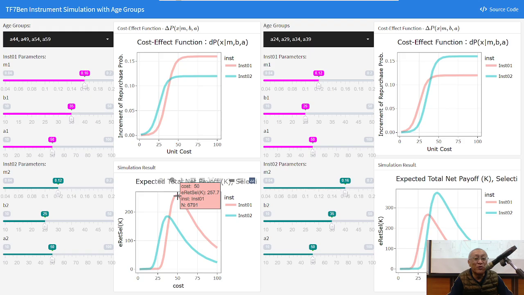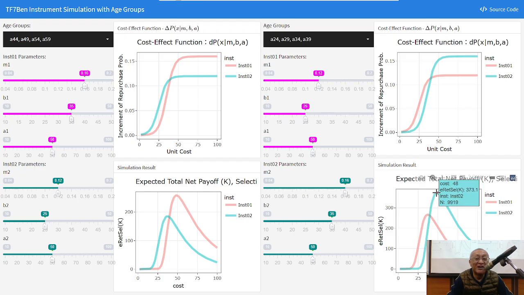Okay, got it? And for this age group, you actually should choose instrument 2. Here you choose instrument 1 at maybe $50 and apply to 6,791 people, getting a net expected payoff of 257,000. And here, because the MBA are different, you should choose instrument 2.